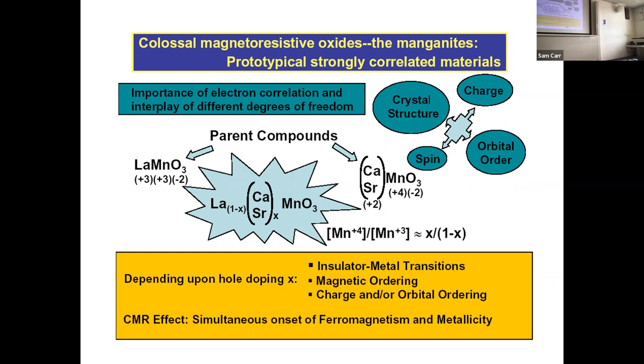So, mixed valence manganites: here, the ABO3 perovskite structure, which is keeping the structure stable. The pure LaMnO3 system is in an antiferromagnetic and insulating state. And if we dope calcium or strontium, or any other divalent alkaline earth element, on the A side, the lanthanum side, then Mn plus 3 will be changed to Mn plus 4, depending on the concentration of the doping. So the whole electron hole concentration can be optimized by introducing the doping or by introducing chemical pressure.